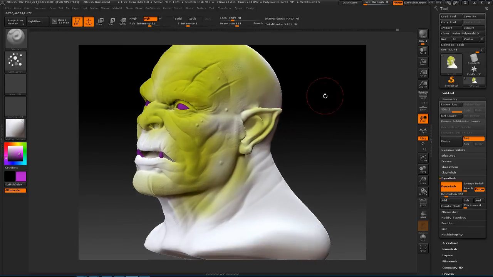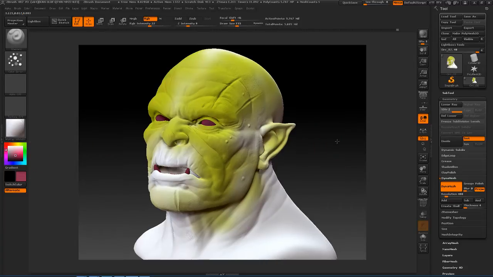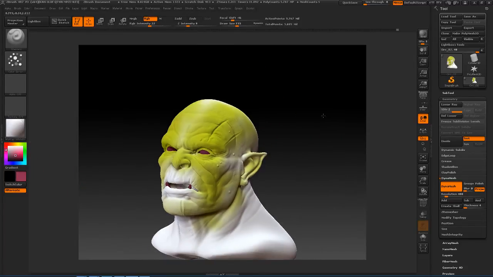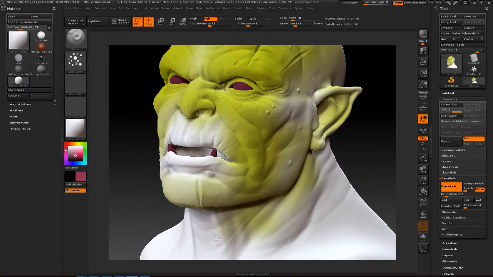The next thing I'm going to do is grab purple, right? More like a burgundy-ish purple. Maybe something like that. I'm just looking at the color palette here. Again, if you want to see a bigger color palette, you can always pull this out over here. Just go to color.